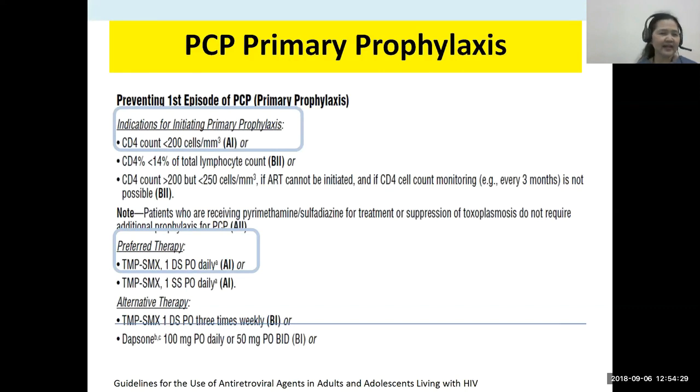Okay. Ito again, I'd like to emphasize kasi with primary prophylaxis, 'di ba? We're into diagnosing patients already eh. So kung ma-diagnose mo na siya may HIV tapos nakita mo the CD4 count is less than 200, please dapat hindi siya mawala, hindi siya ma-lost to follow up, and the preferred therapy seen here in the box is really cotrimoxazole, 1 tablet once a day. It's not in the DOH free meds, but it's very reasonable. They all can have access to it.